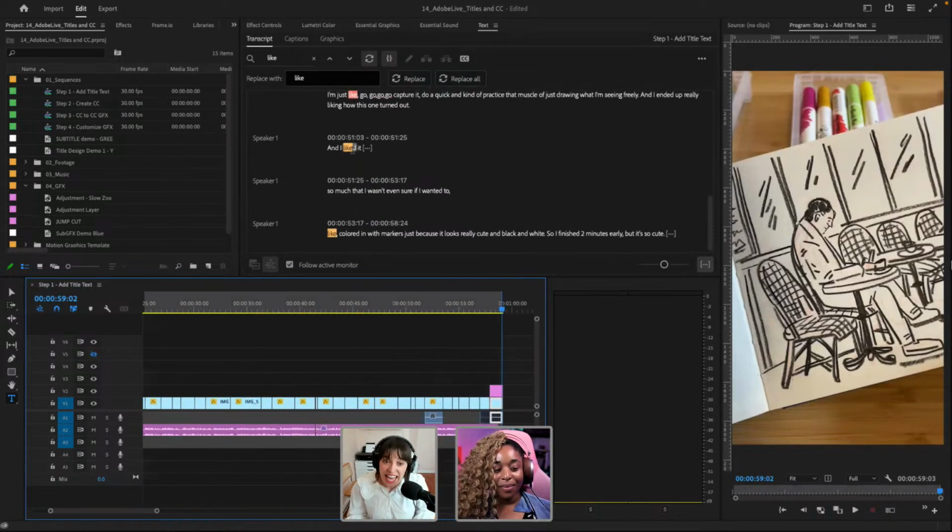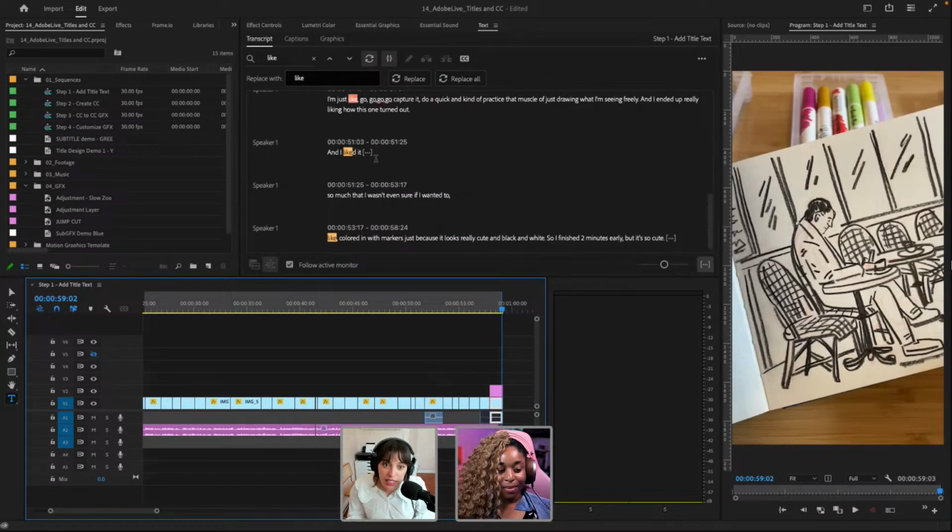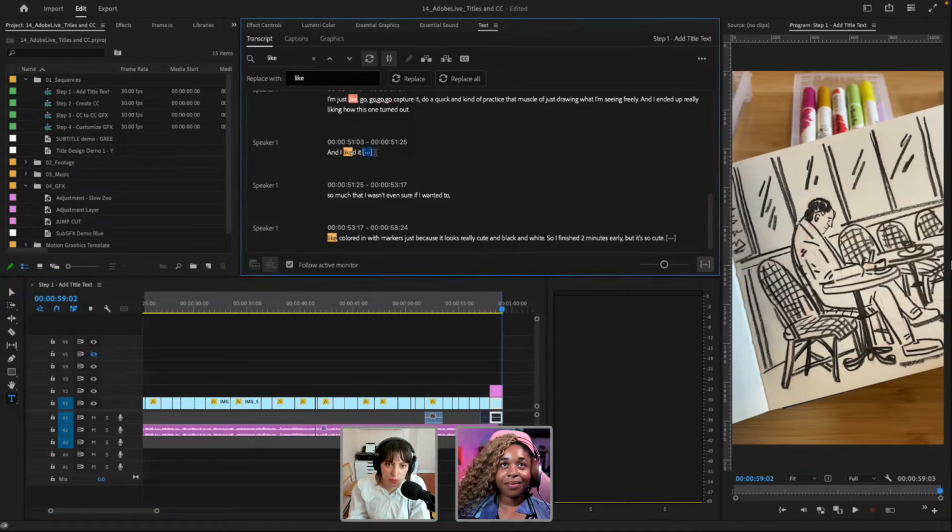And another thing you can cut out is these little pauses. Sometimes when you're speaking and recording a narration, you pause because you're speaking like a human being. But you might want to remove that for social media because you want it to be the fastest, snappiest narration ever. All you have to do is select those pauses.